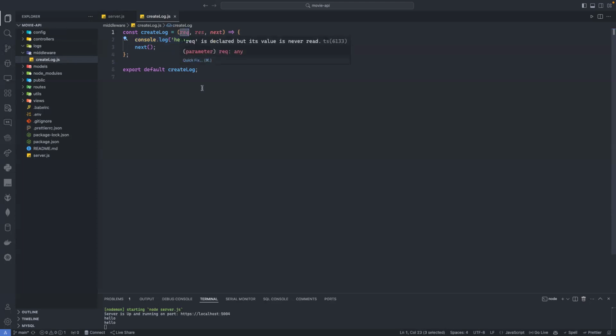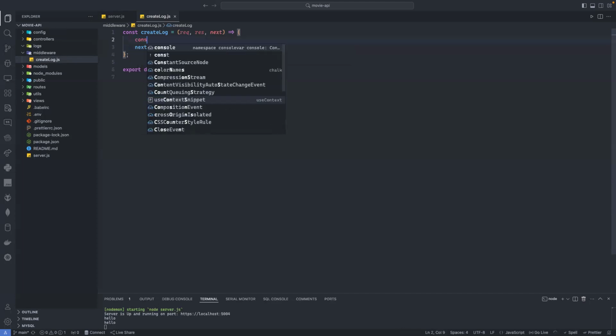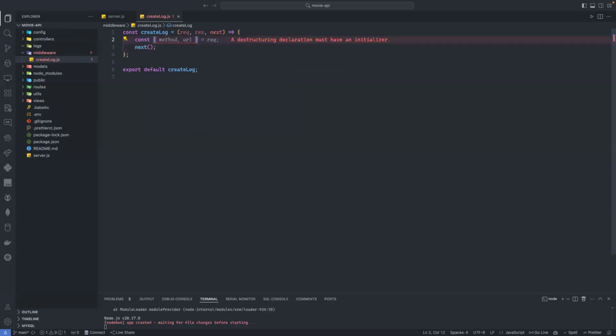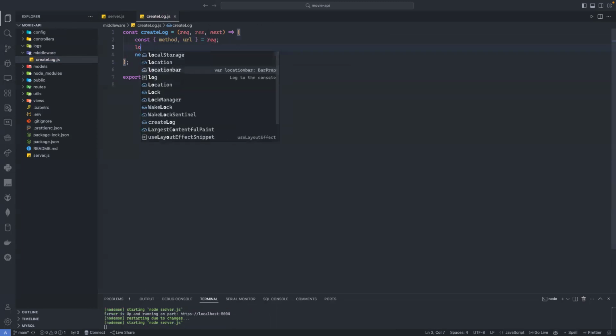From where can I get the request? We studied that before. Port. No, from the request. Maybe FS. No, from the request. Inside the request, we have an object, and inside it, I have request.method, and I have request.url. We studied that before.